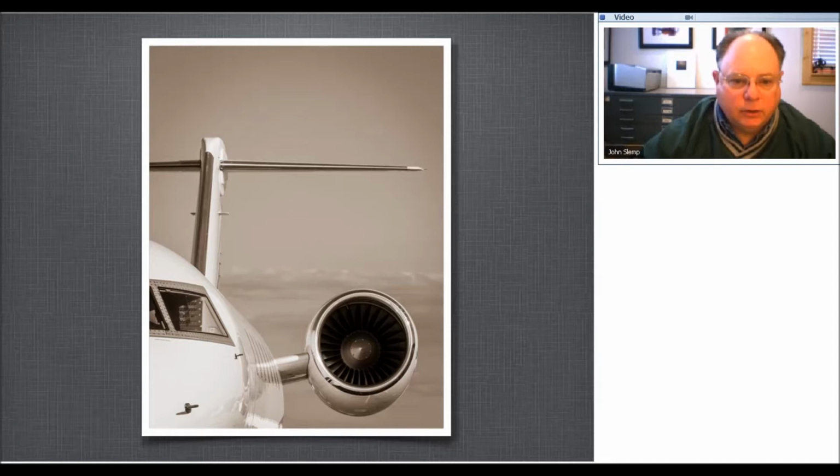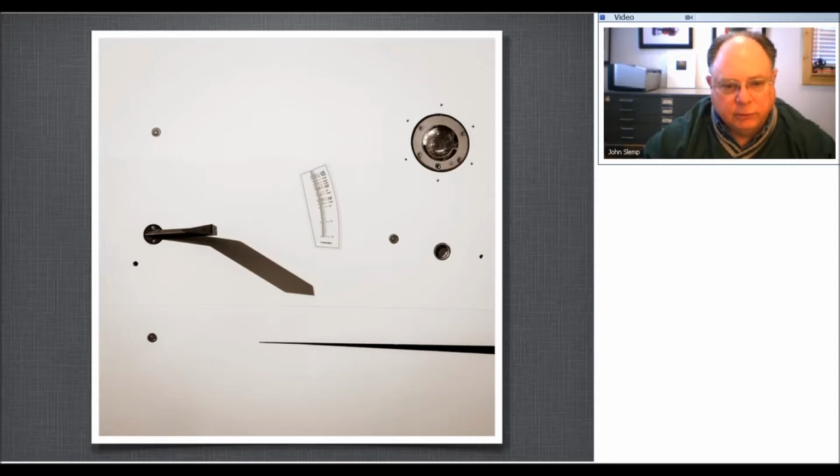And you'll notice a fair number of these images are sepia tone. I've gotten so I like converting images to black and white because it becomes much more about the shape and the design of the image when it's in black and white as opposed to color, which evokes emotion. And, you know, which is fine. There are times when you need that and want that. And then there are times when I just like isolating elements and really seeing what kind of a design I can create within the frame.